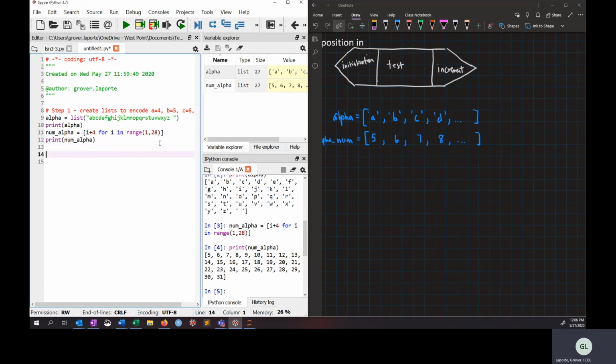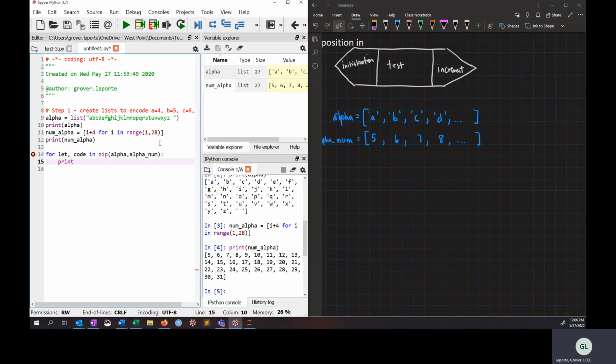Okay, so let's go through maybe something that we haven't talked about yet, this idea of zip. Maybe I did talk about it, but let's just see why zip is pretty cool. So I'm going to have letter, encode in zip. So what does zip do? Zip puts these two lists together so I can access them basically at the same time. So zip alpha, comma, alpha underscore num.